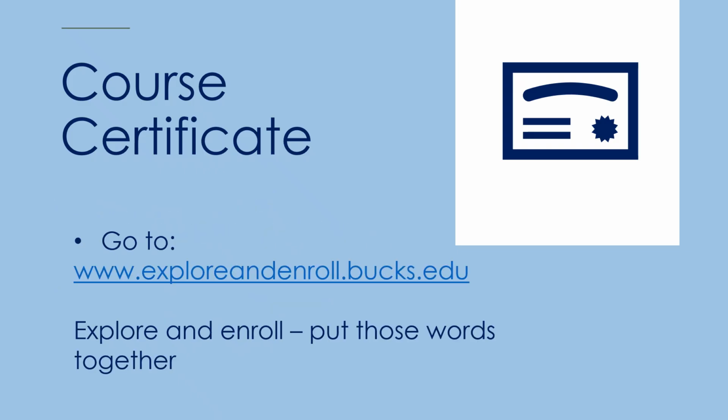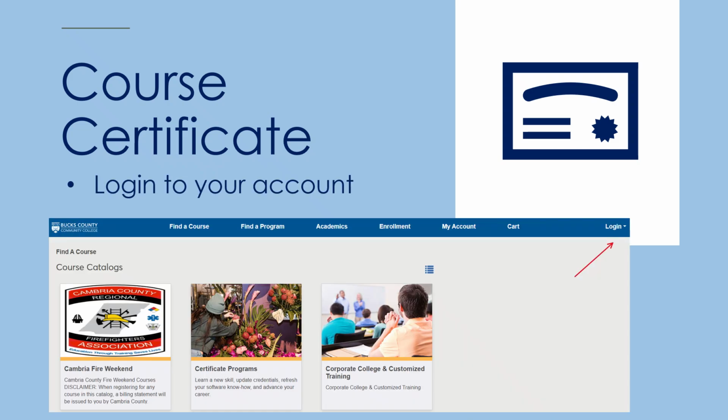You will be able to get your own course certificate. It is not something that we will email to you. So you will first go to this website. So here is the website that you will go to, exploreandenroll.bucks.edu. So that's the word explore and enroll. You put those words together, .bucks.edu. And that will bring you to this page, and then you can log into your account.